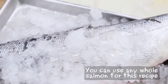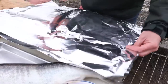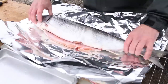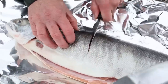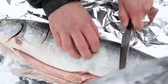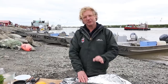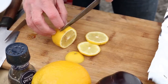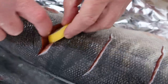We have cleaned it, we have descaled it, but you can ask your fishmonger to do it for you. I use two sheets of tin foil and have the salmon on top. The first step is to score your fish every five centimeters, one centimeter deep, and repeat the other side too. We just add a bit of flavor because the flavor of the fish itself is already so good — we just add a few lemon slices into the belly. Three slices and I slice this a bit finer.